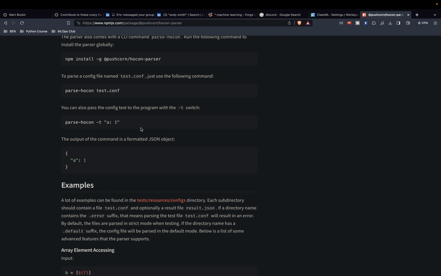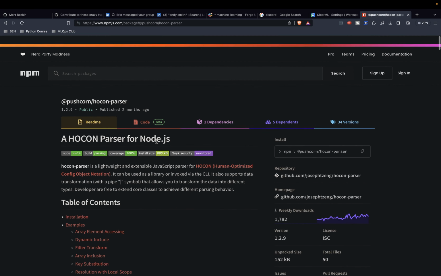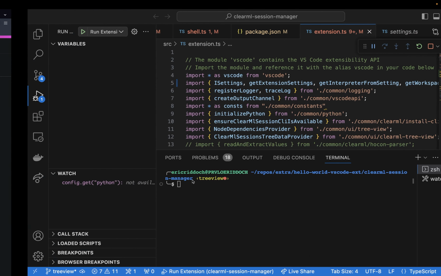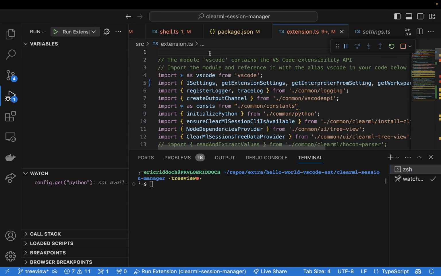And so maybe there's some feature of Hocon that ClearML is using in their config file that this thing didn't get around to supporting, which would be a bummer because this looks like the most developed Hocon parser in the JavaScript world. Okay, that was a whole 4-hour venture for me during the hackathon, so I wanted to go into all of that detail.